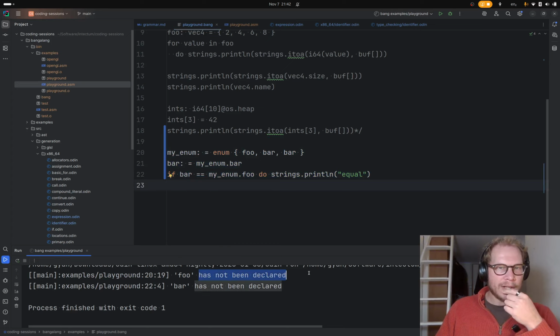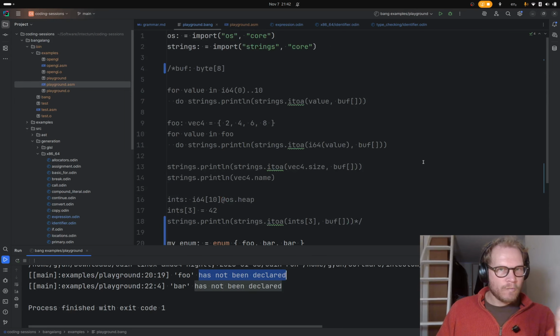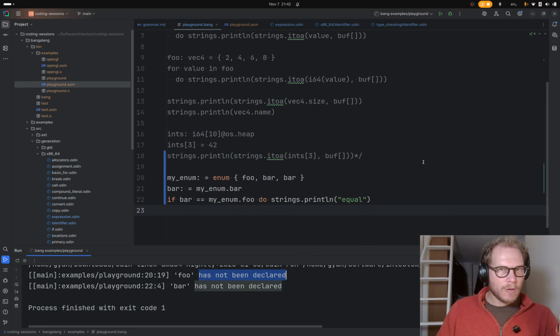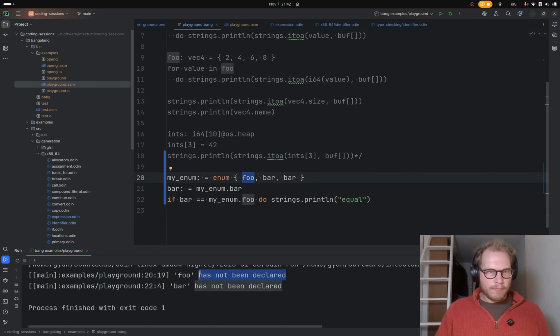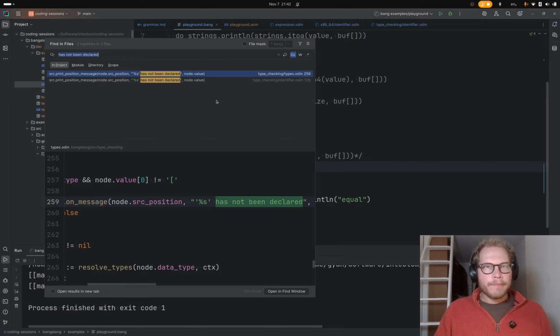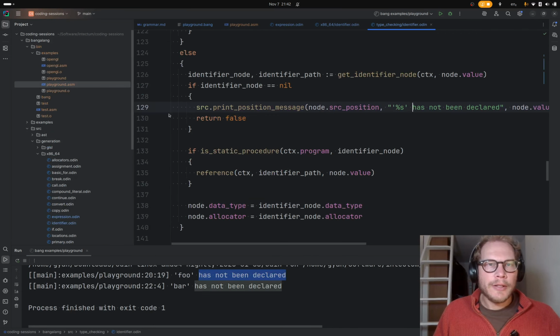Foo has not been declared. It doesn't need to be. So the types of the identifier, it's hard to say.